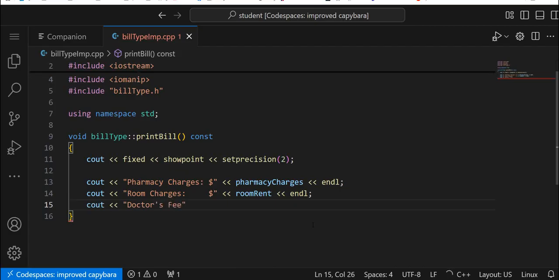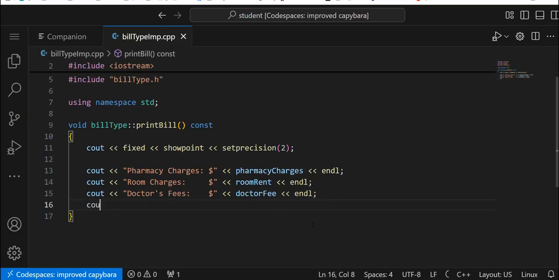Doctor's fees. That's good. And we'll use the variable doctor fee. This time, let's see how neat. Let's go line. This time, let's go all the way here. Space and line.